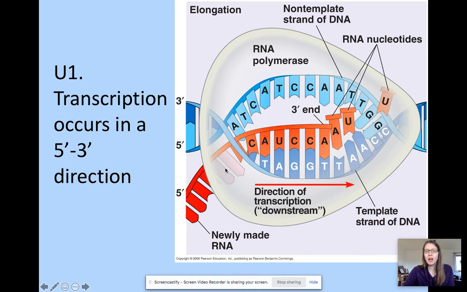So first, one of the basic HL things that you need to know is that transcription is going to be happening in the 5' to 3' direction. So the new mRNA molecule that's being formed, notice you can only add the nucleotides to the 3' end because there's no phosphate there. And so these get added to the 3' end, so it's growing from 5' to 3' in direction, just like in replication when we're copying DNA.